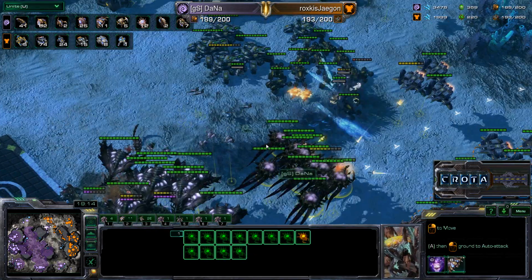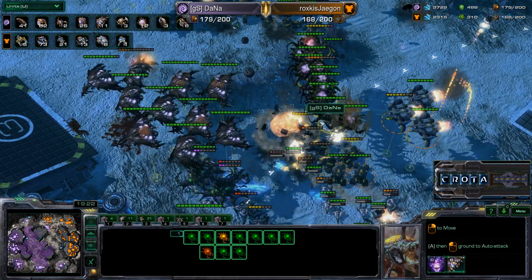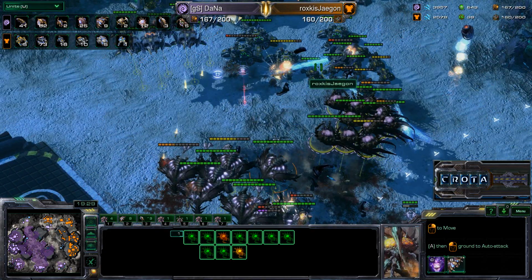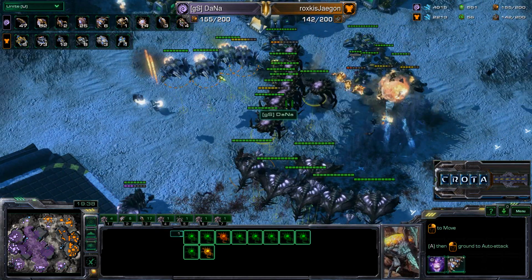Simply too many corruptors. In comes the Broodlord. Broodlord is going to clean up all of these siege tanks with little to no effort. No Thors, no Seeker missiles at all, and the Terran is just simply getting walked over here. Broodlords so strong, no real counter at all. The Corruptor is going to clean up the rest of the Vikings.